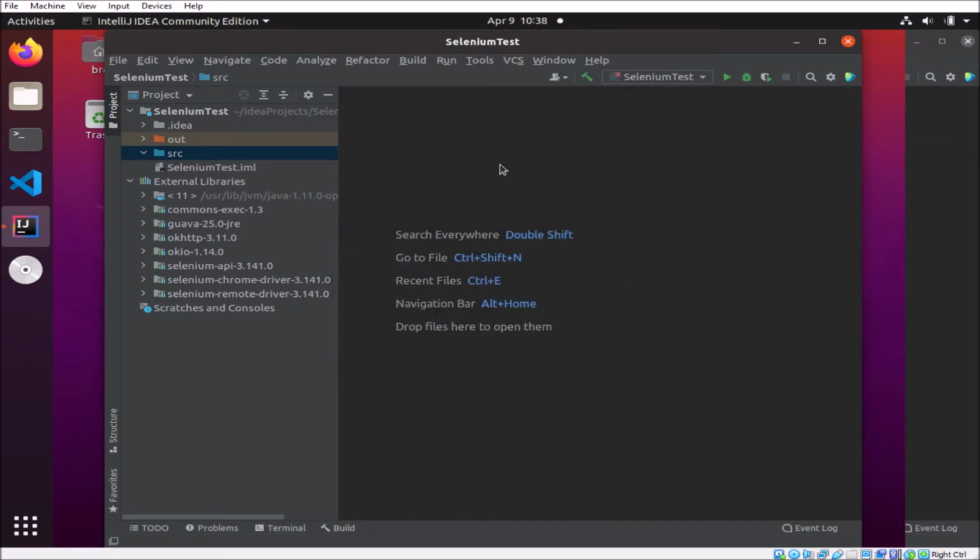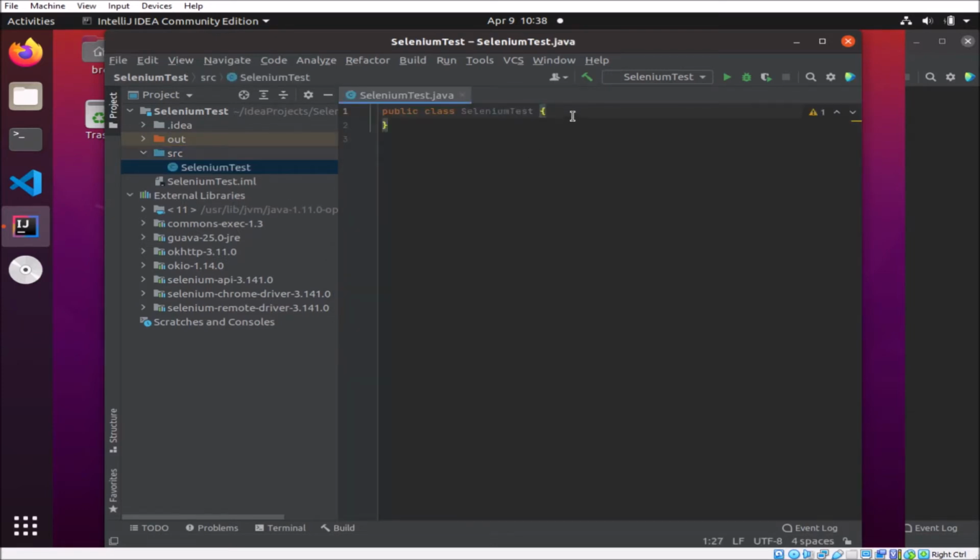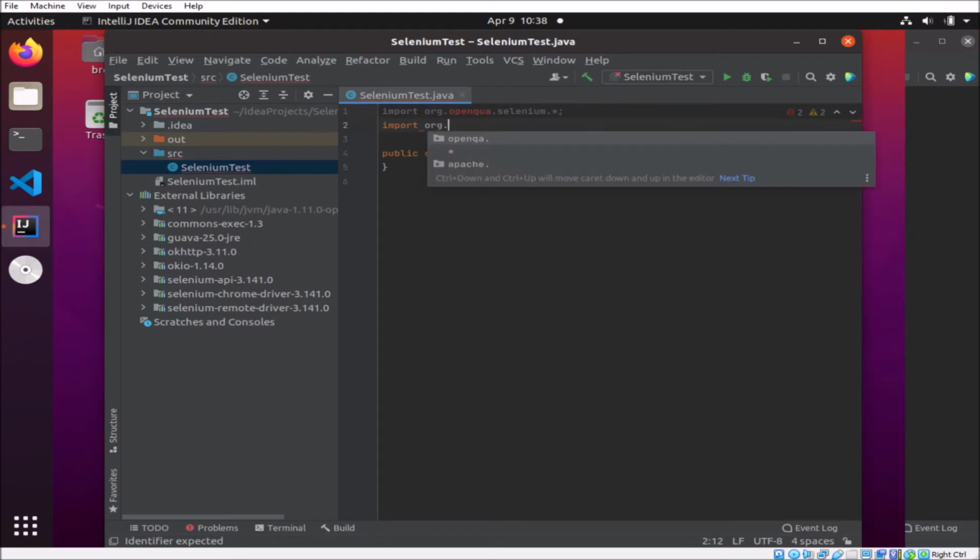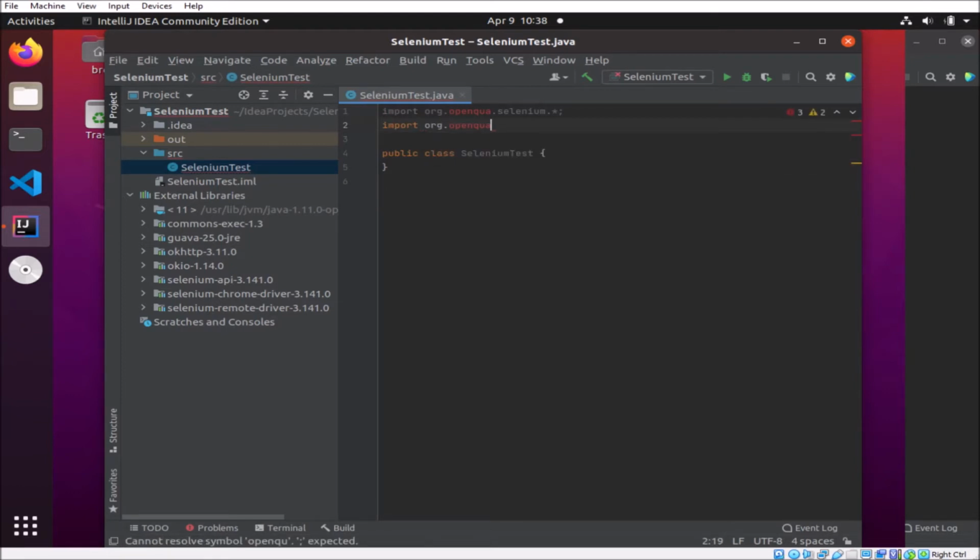So we'll start off by creating a SeleniumTest.java file, and in our file we're going to start by importing the libraries that we're going to use. So we're basically going to import all the Selenium functionality, and we're going to go ahead and import all the Chromedriver functionality. And it looks like, oh, I have a typo in my library, which is why it's not importing. So we'll go ahead and edit that and get Chromedriver imported here.